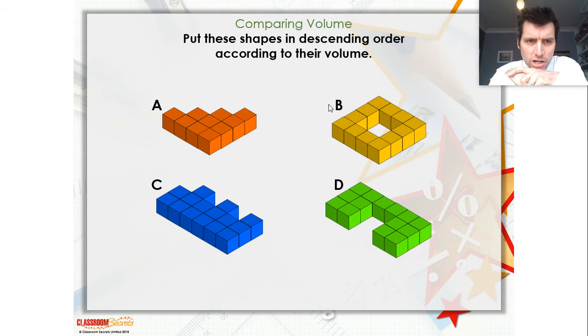So that orange letter shape A, so it's 4 and 3 and 2 and 1. That's a square number, isn't it? 4 add 3 add 2. Sorry, a triangular number. 4 add 3 add 2 add 1. Okay. 4 add 3 is 7. Add 2 is 9. Add 1 is 10.